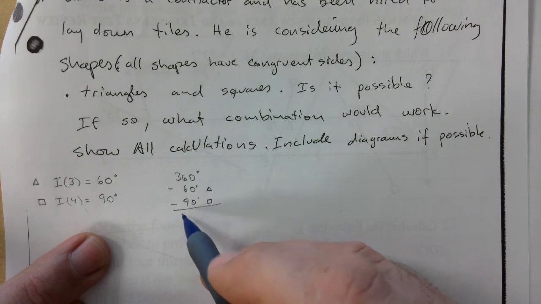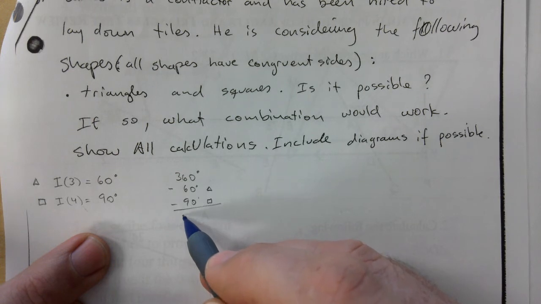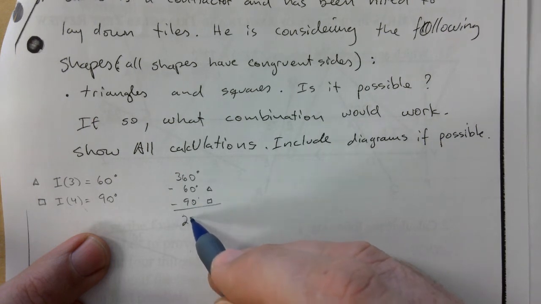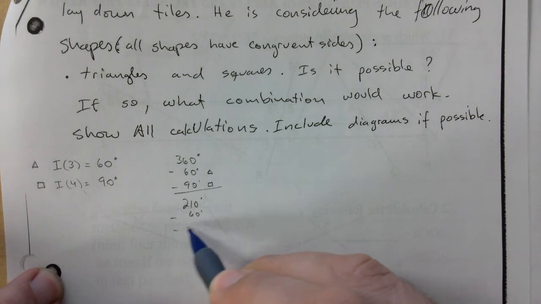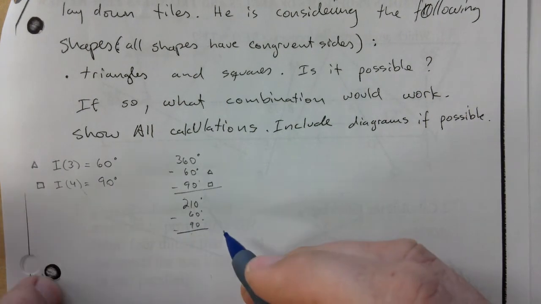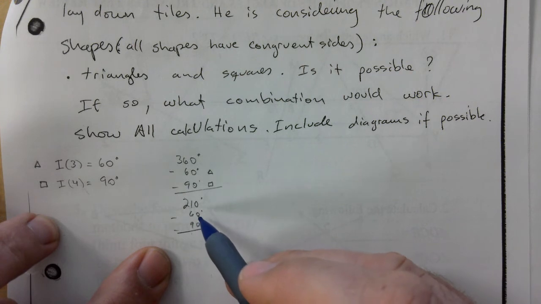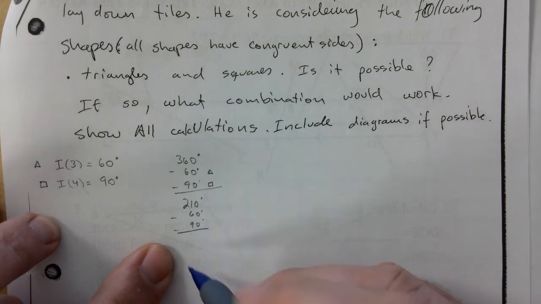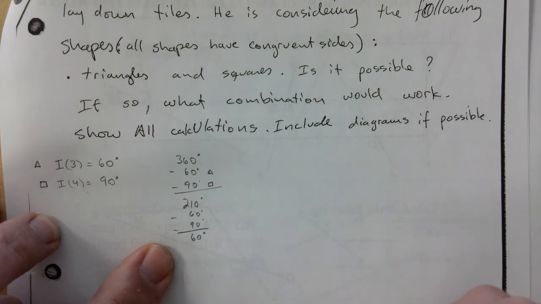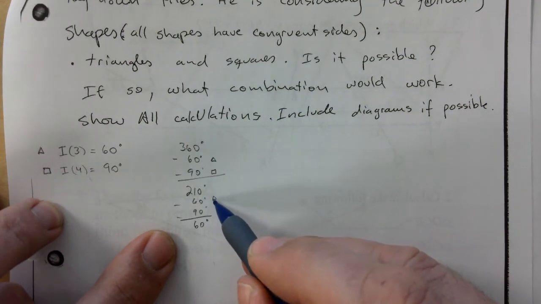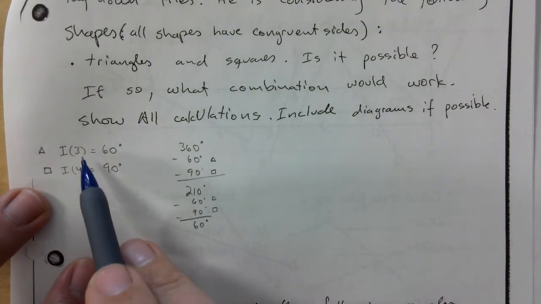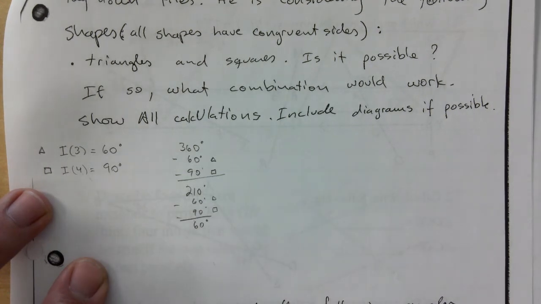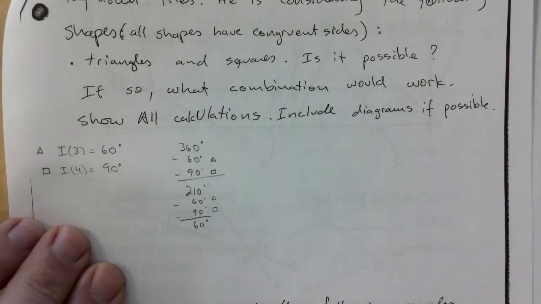And then see what you are left with. No, wait, 300 minus 90, right? 210. You're left with 210. Keep going. Minus 60, minus 90. That'd be 60 left. So you used up another triangle, another square. You want to try to use them up. Like if you have three shapes here as your options, you go through each at least once, and then you keep going. And then your goal is to get it to 0.